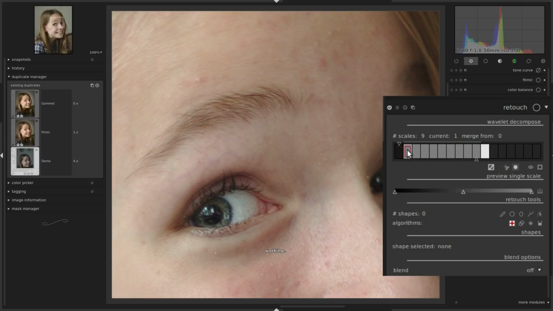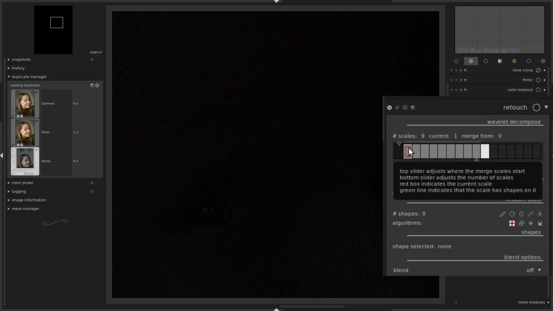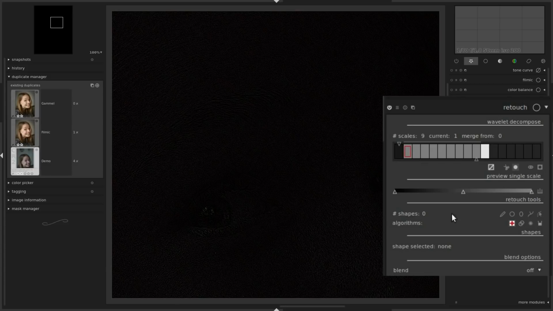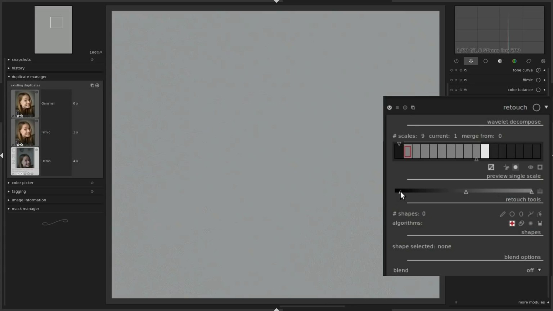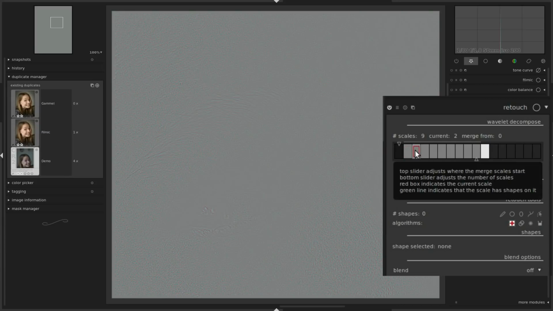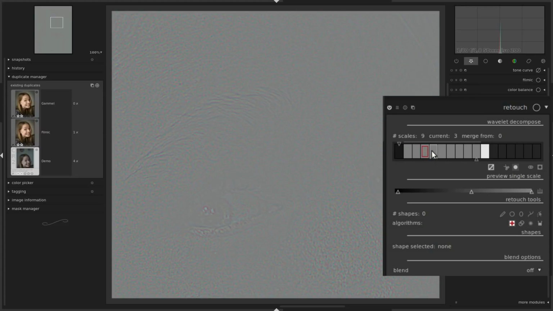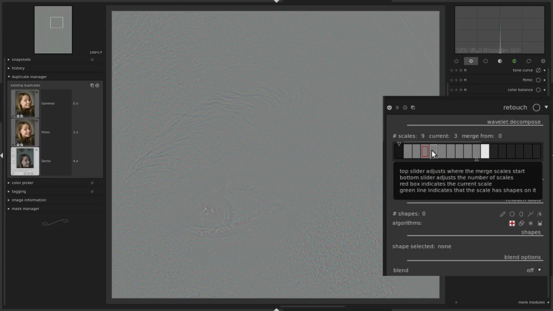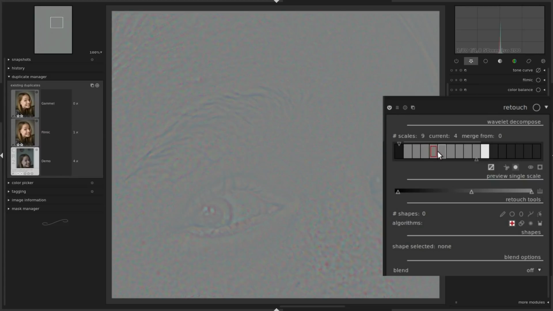Then we can go into the first one and we can use this levels control to adjust the level of what we see. And when we go upwards in these gray boxes, we see larger and larger details.